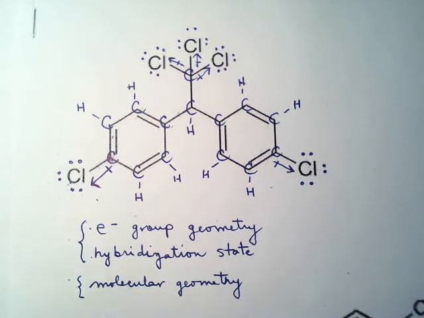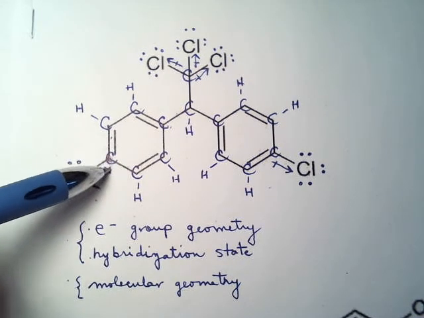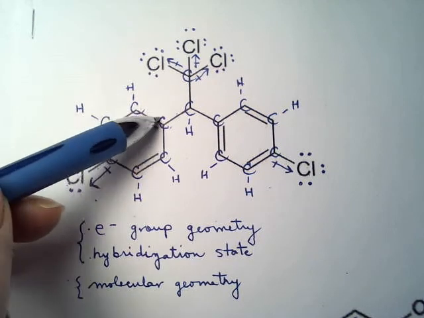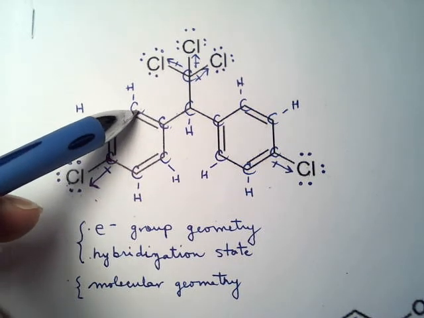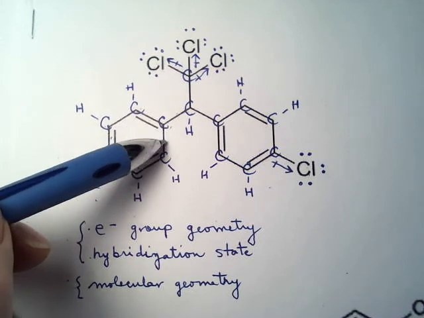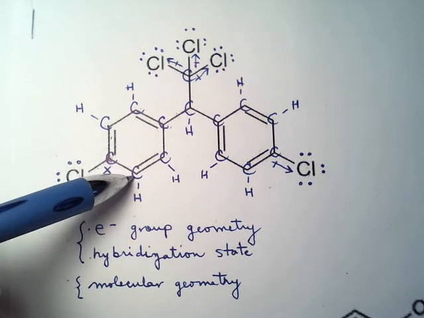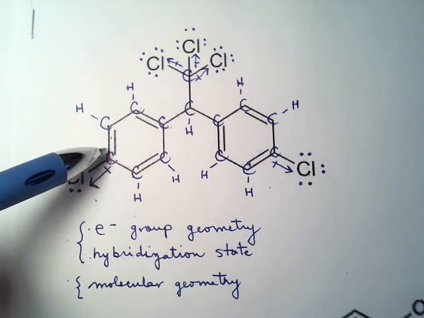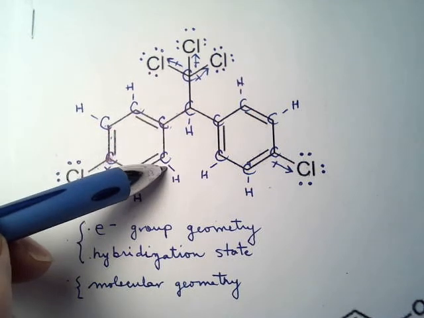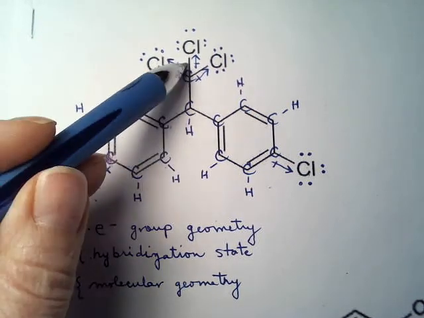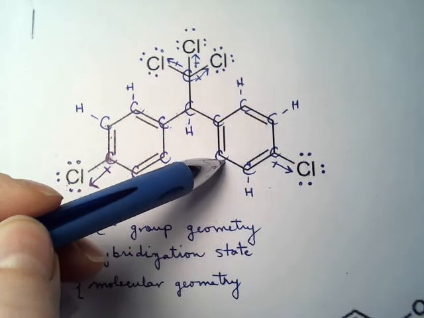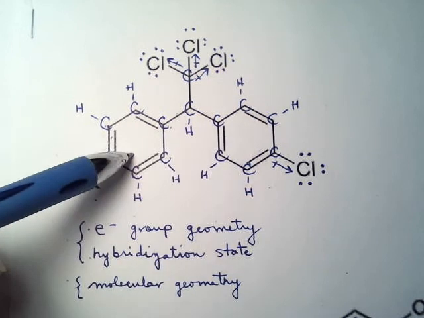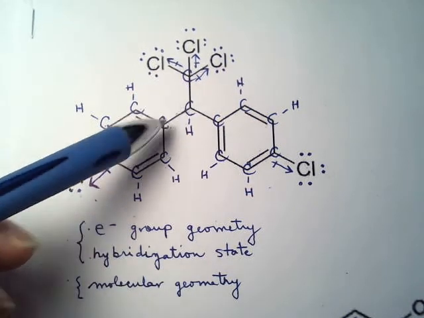The molecular geometry. Trigonal planar all the way. For carbon with 4 bonds and no lone pairs, for anything with no lone pairs, the electron group geometry is the same as the molecular geometry. So trigonal planar all the way around. Tetrahedral, tetrahedral, trigonal planar all the way. So very flat, flat, and then popping in and out.